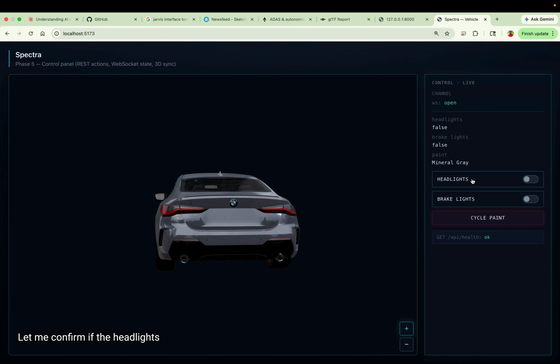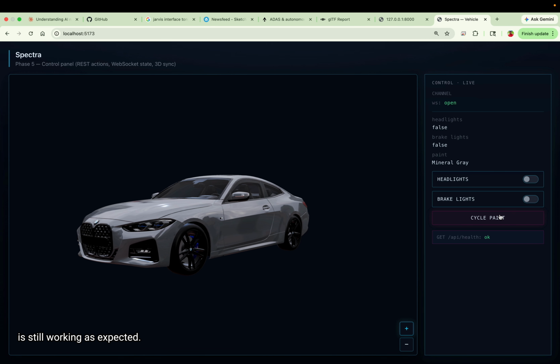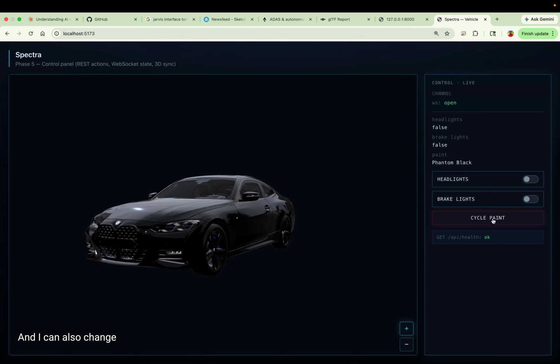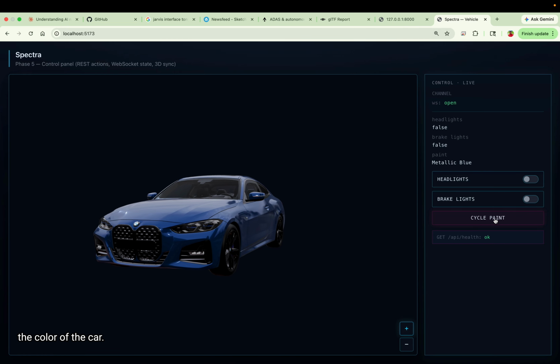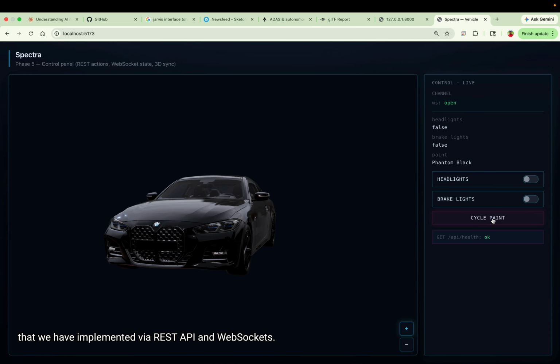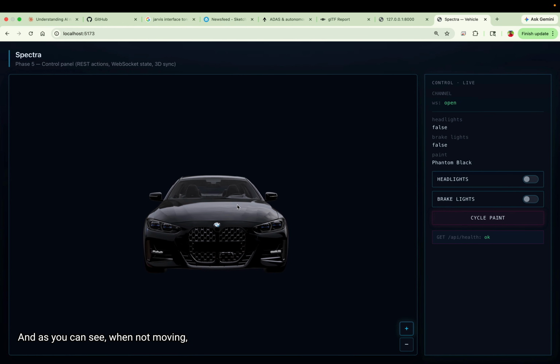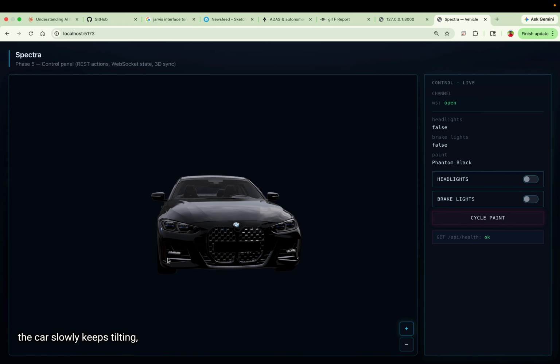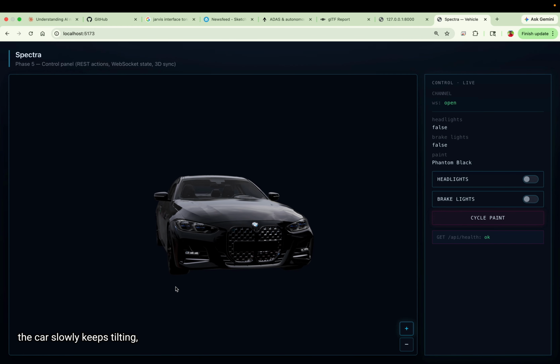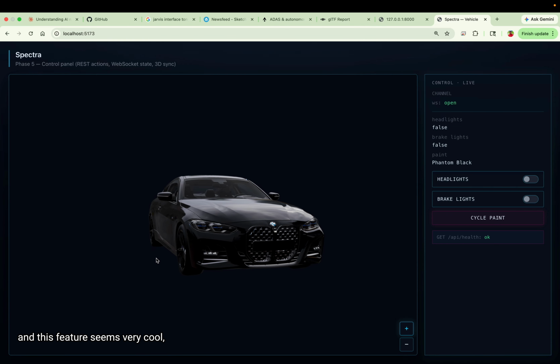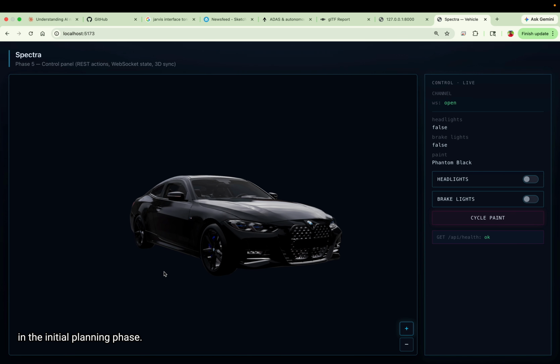Let me confirm if the headlights are still working as expected, and I can also change the color of the car. So these are the three main features that we have implemented via REST API and WebSockets. And as you can see, when not moving, the car slowly keeps tilting, and this feature seems very cool, which we had provided in the initial planning phase.